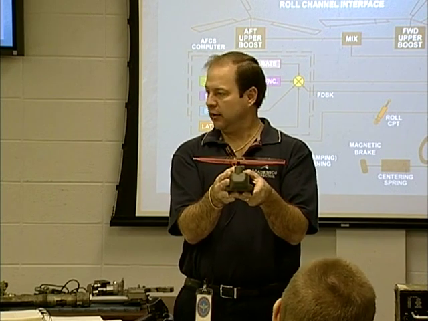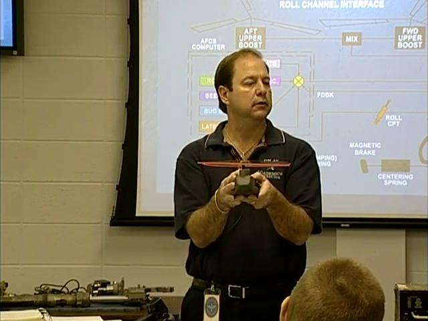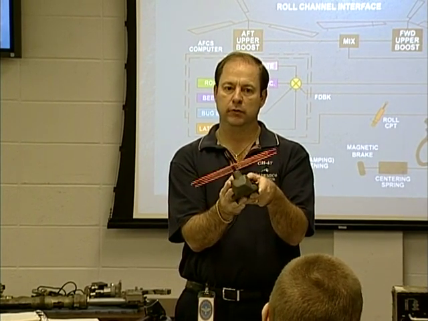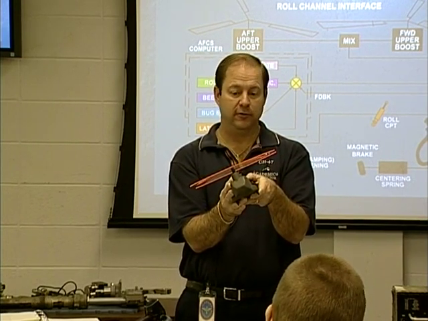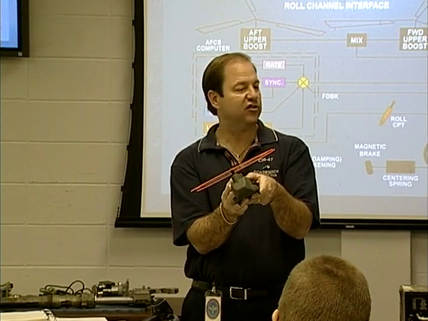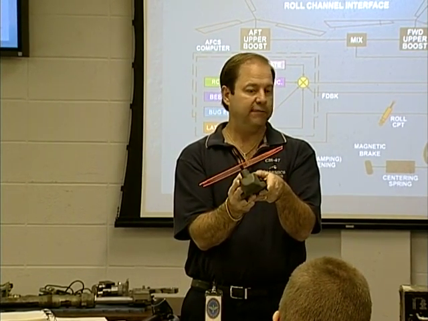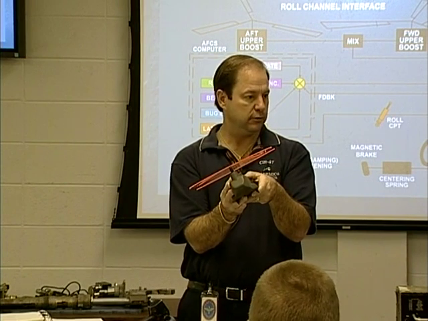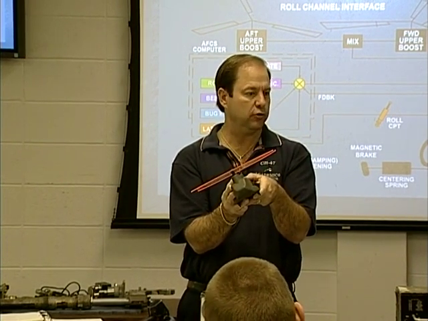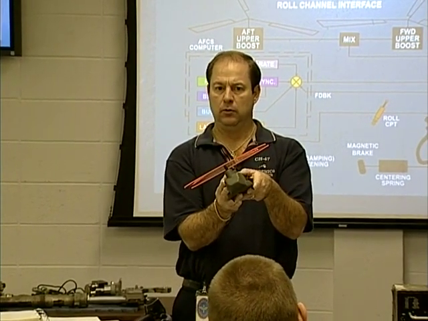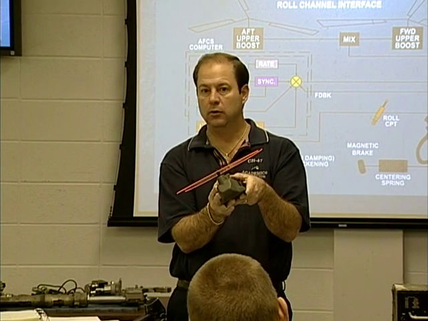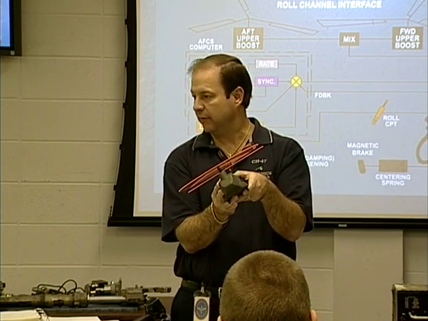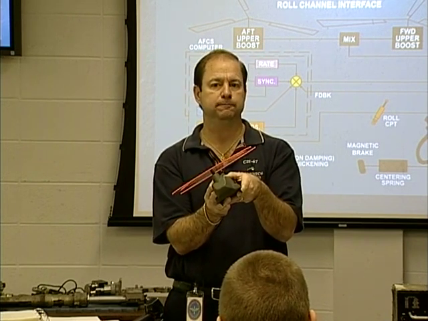Now, what is going to happen? What would I want to happen to bank angle hold if my roll rate is greater than 1.5 degrees per second? I want it to momentarily interrupt bank angle hold to allow for the change. And the same rule of thumb applies. If I could achieve a roll rate less than 1.5 degrees per second and still incur a change, then the Boeing engineers and the computer engineers would have said, hey, we need to set it lower. So they determined 1.5 degrees per second was more than sufficient to allow that interruption, to allow you not to have to fight the hold feature that was meant to help you.